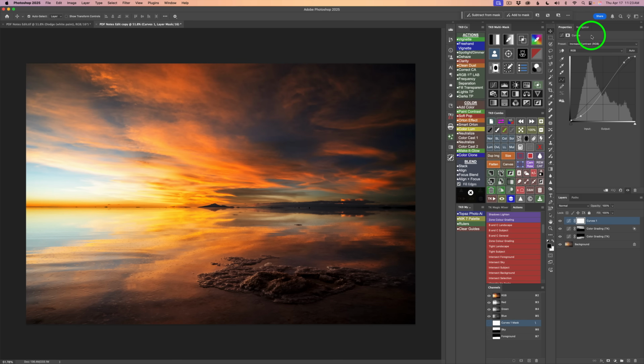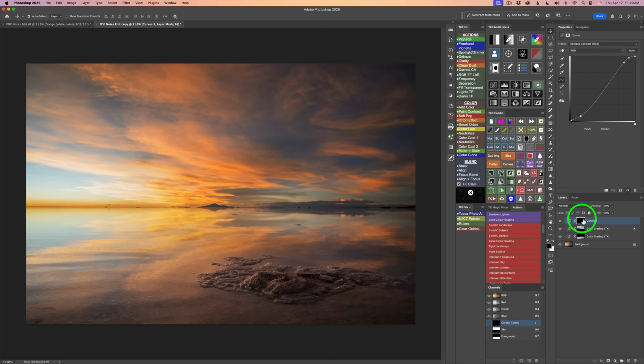Now, I only want to apply this to midtones, and I will use the edit layer mask button to help me, but I want to base it on the image before the contrast. So I have the contrast on it. So I'll come to the combo panel and click on this button right here to put a black hide all mask because I want to base the midtones on the adjustment before midtones contrast. And then we'll come up and click this button where we can adjust our layer mask.